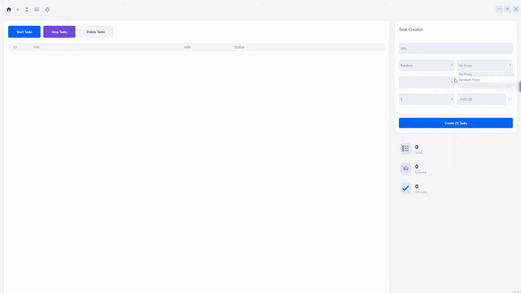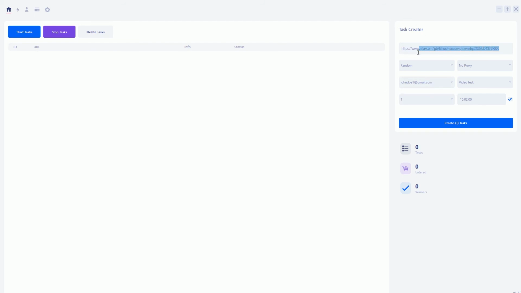So as you guys can see, the proxy actually just pops up here, so I can go and hit it or I can hit random proxy. Then for this section you can go ahead and configure your profile, so I'm going to leave it as a video test because that is the one I created in this video. And then I can also check this and set a time if I wish based on my local computer time. And one thing to mention, this box is for your accounts. So obviously if you hit this, all the accounts you've gone ahead and added in the account section, you can go ahead and select it.